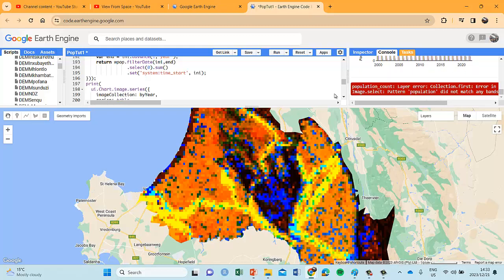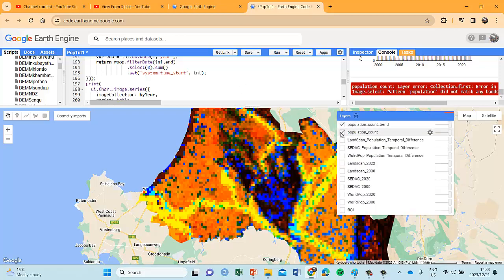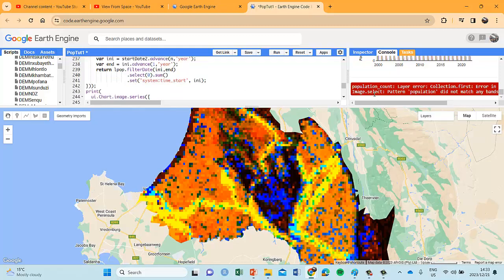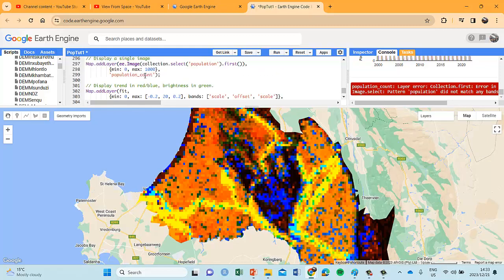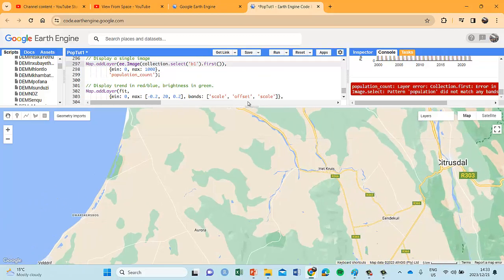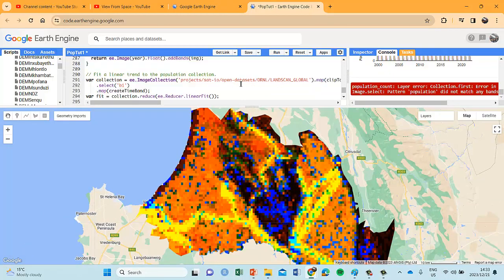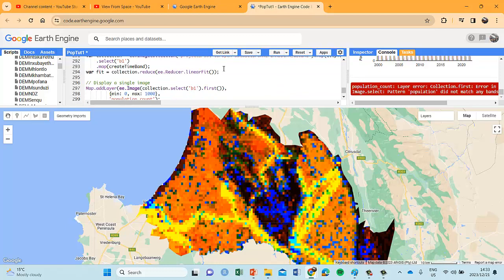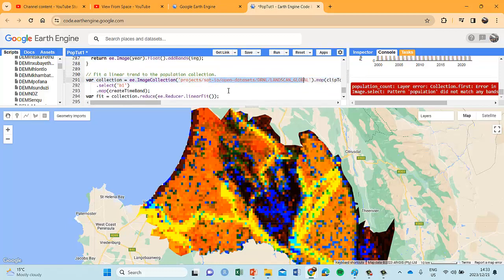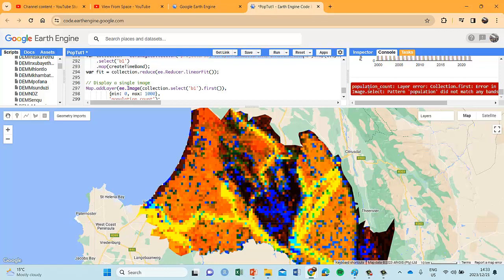Okay, so it didn't match any band, but that's because that's for this particular image, which we're not interested in. That's just if you want to create the 2001 image for Landsat, which is this one here. We didn't change the band. Band must be B1. That's something that happens quite a lot: you change the data set, and you forget to change the band. And that's basically what it says there.